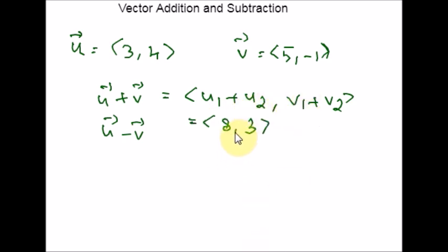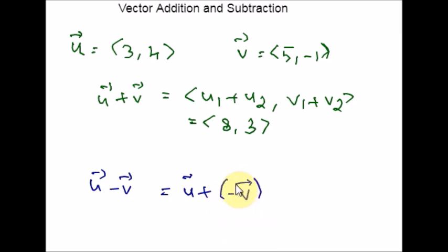Now rewrite the difference u minus v as the sum u plus negative v. Both are just the same. Okay, we will need to determine the components of negative v. So please recall that negative v is the scalar multiple of negative 1 times v. From the definition of scalar multiplication, negative v is negative 1 times 5 and negative 1 times negative 1. So negative 5 comma 1. You can also refer to the video on scalar multiplication in case you have any query. Okay, now add the components of u and negative v. So the resultant is negative 2 comma 5.